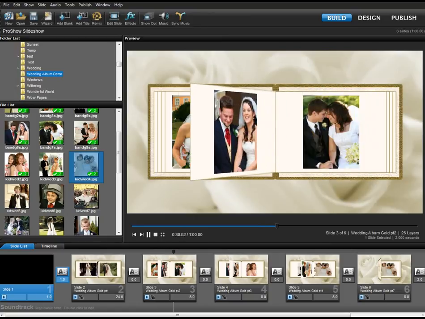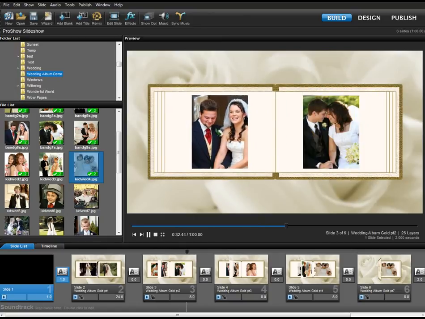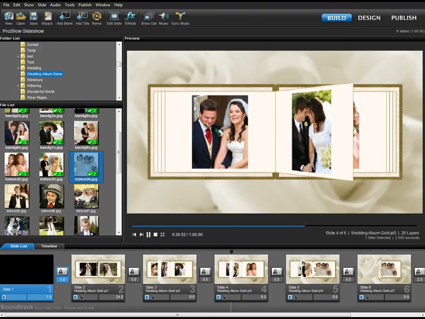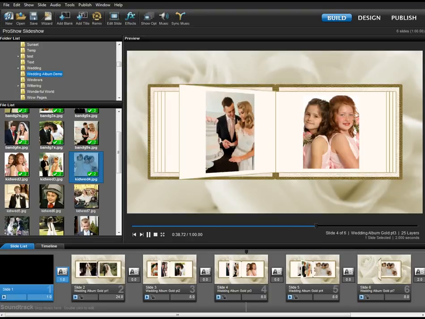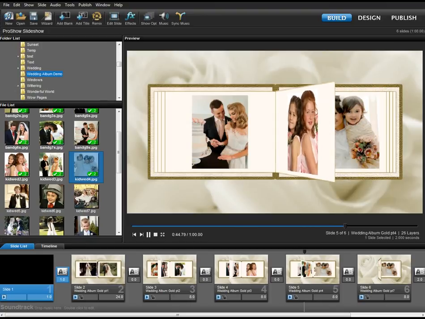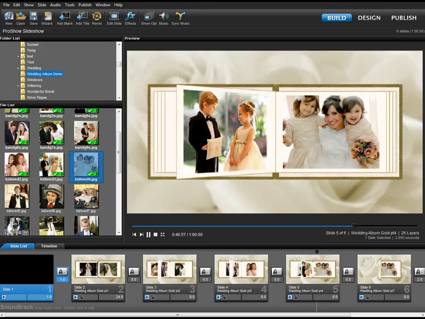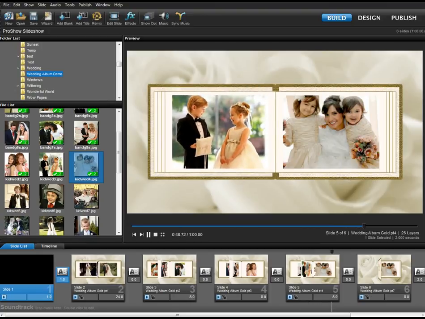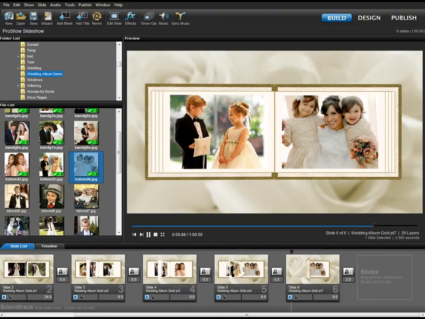So there we are, there's the portraits. We go to the next one, which is just portraits. There we are. And then we go back to landscape. And then we finish with the book, with the album closing.